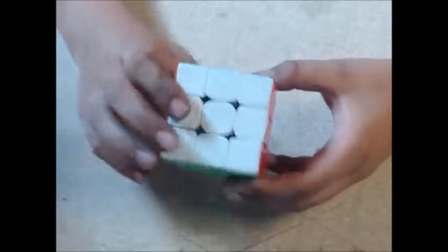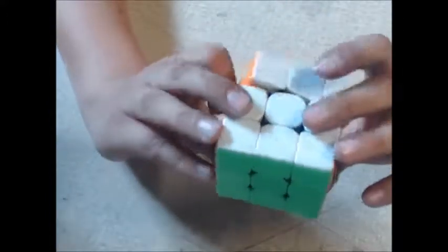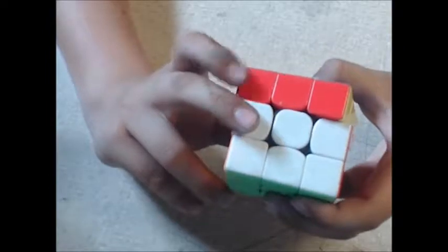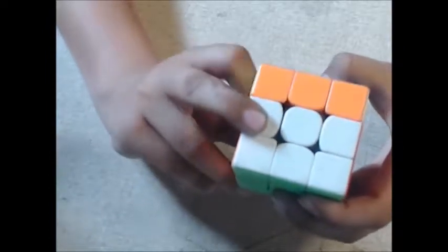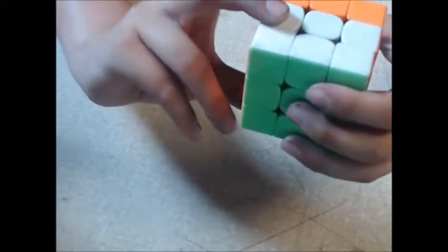Now a B, we're gonna have to look at the back. A B, hold on, a B looks like this. So let me just put you into perspective. A B will look like this. You're moving the back layer 90 degrees clockwise. A B. You're just moving the back layer. It looks like an upper layer, but if you have it like this, you can see it's the back layer.